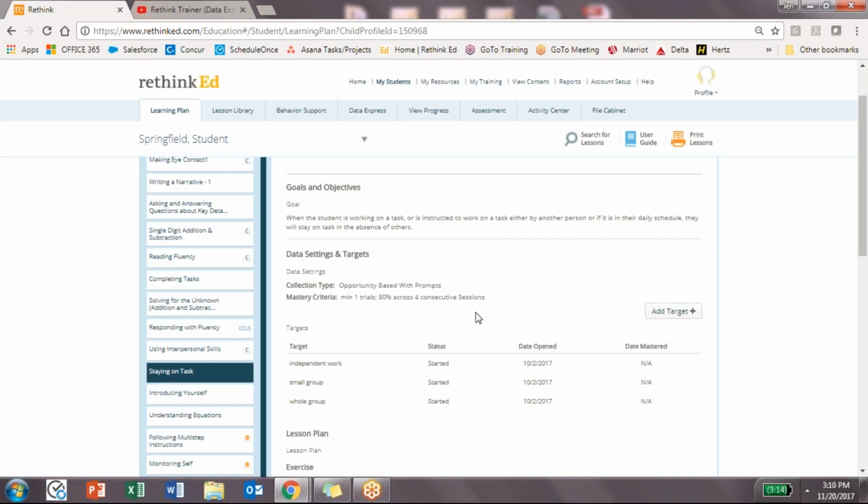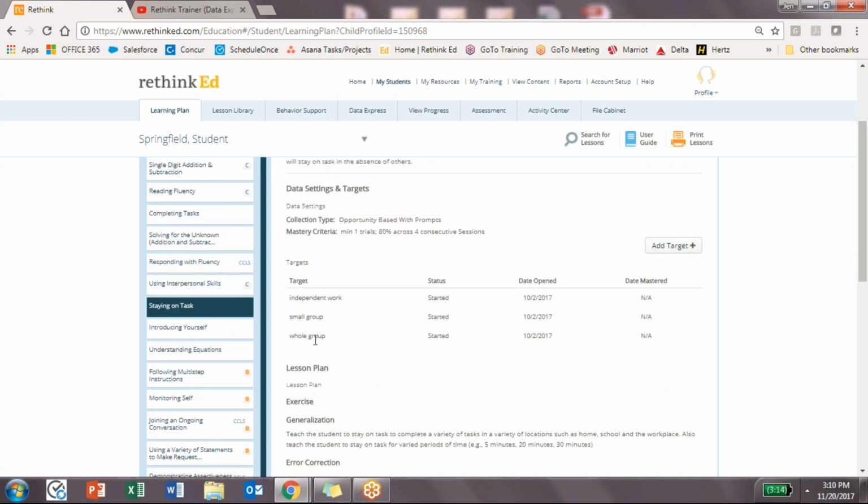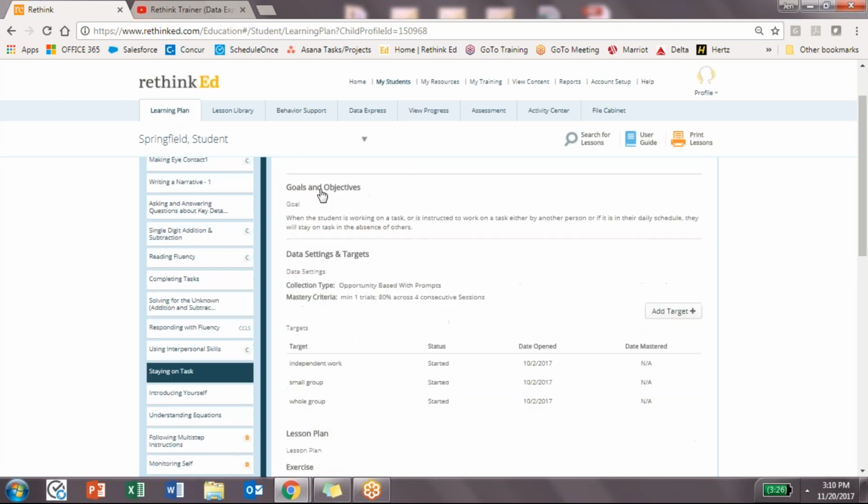You'll also be able to see the mastery criteria, and then down below, exactly what we're targeting. Exactly when are we going to be teaching this? What are we targeting? We want the student to be able to stay on task. Staying on task is our goal here, and we're going to be targeting specifically independent work, small group, and whole group. Is the student able to stay on task across those three targeted areas?